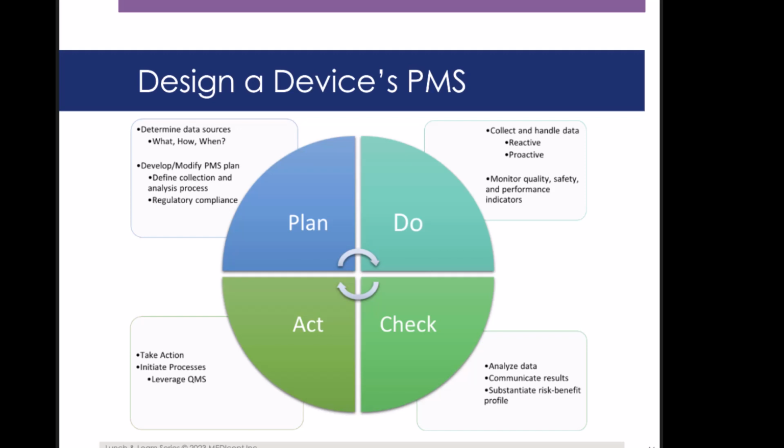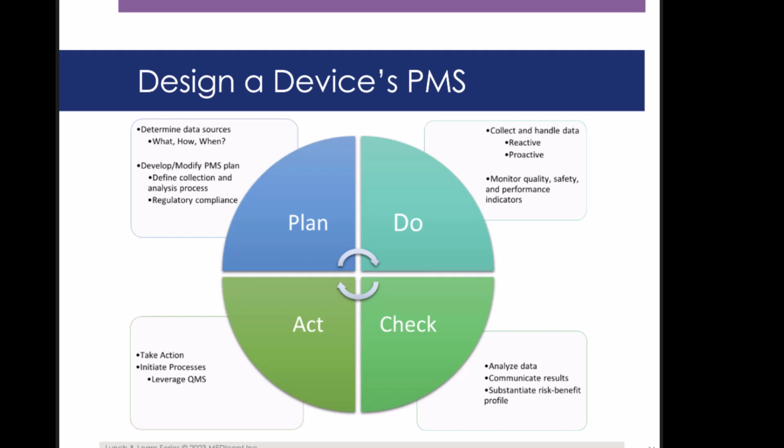Companies will need to consider how to address these components. They will also want to ensure that the system they design will work for them and their devices. This means that they will need to consider the design of the post-market surveillance process on a device or device family basis. Just because one process flow and data source works for one device does not mean it will work for every device, especially when you consider the variability between devices, such as the device type, therapy or treatment it provides, risks, user population, user environment, and user interface.